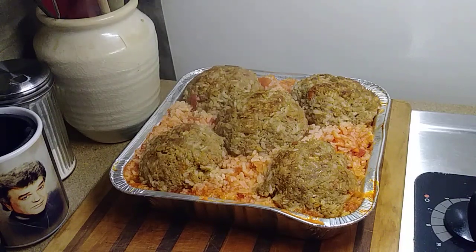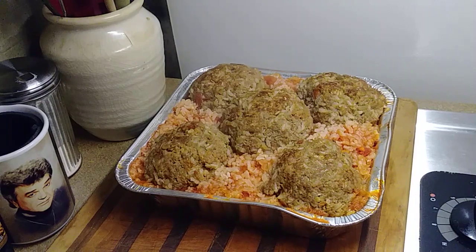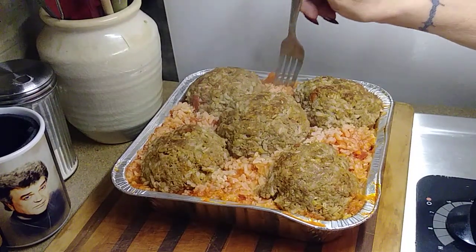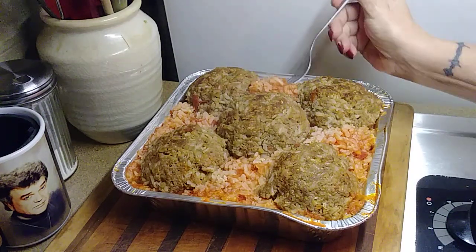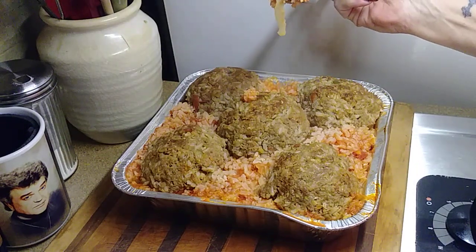Okay, y'all, there it is. It's done. Like I said, I'll let it sit and steam for a few minutes, and it's still right at it. It's like them tomatoes and everything cooked in that rice real good. And I'm going to give it a taste of the rice. Cabbage, you can see, cabbage is cooked, as it should be.